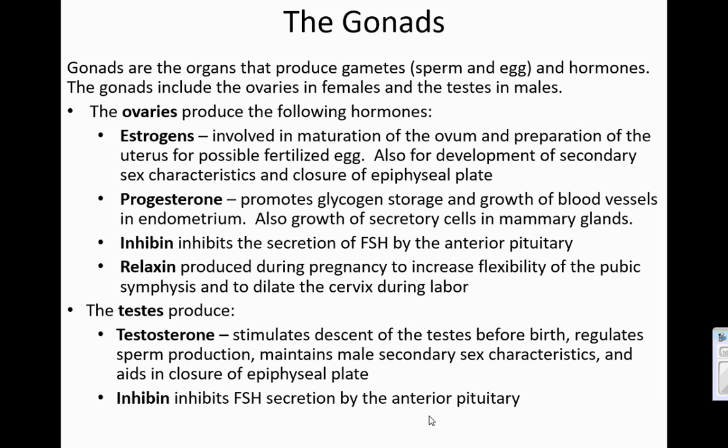That's not a spelling error there, or typo. It's plural. Most of the time you hear people say estrogen, but it's actually multiple hormones. They're involved in the maturation of the ovum. Ovum is the mature egg, which could be fertilized by sperm. And if the sperm is going to fertilize the egg, the zygote that's formed will then insert into the uterus. And so estrogens also help get the uterus ready for a fertilized egg.